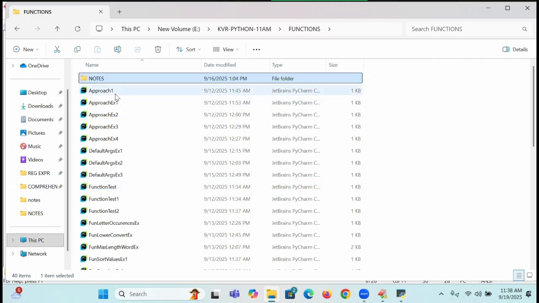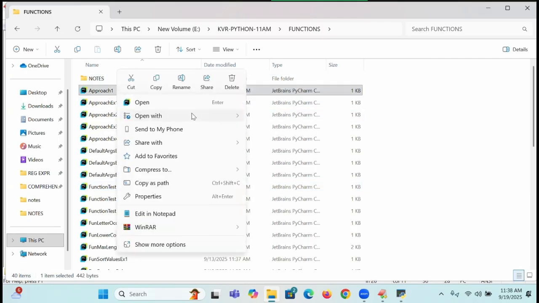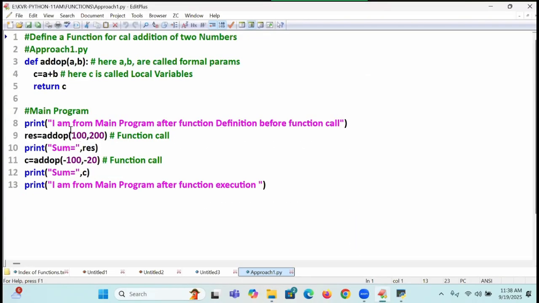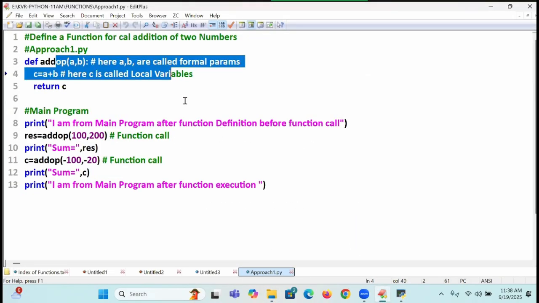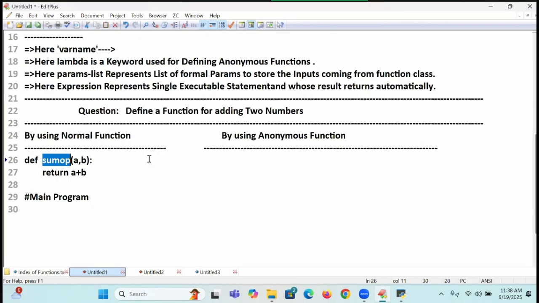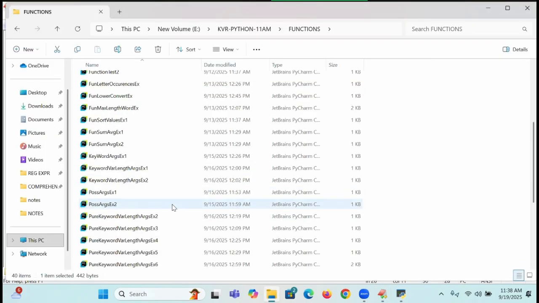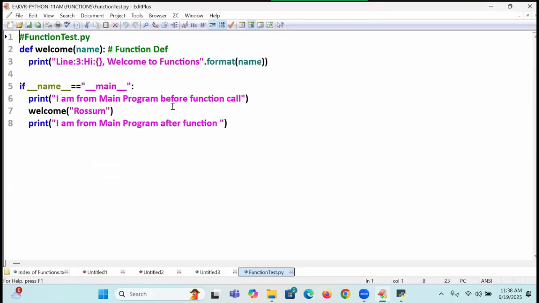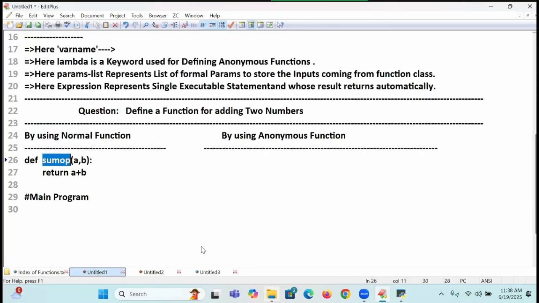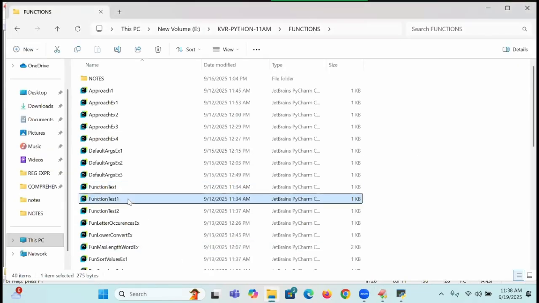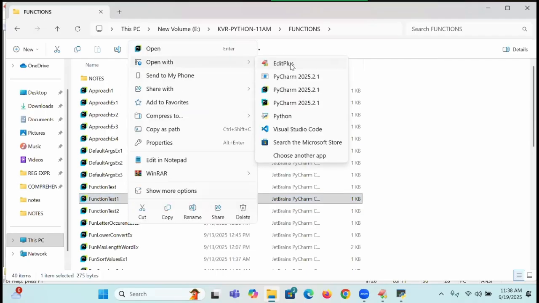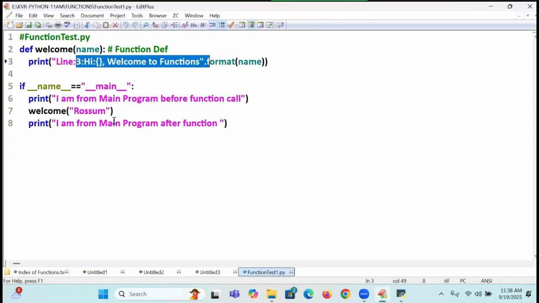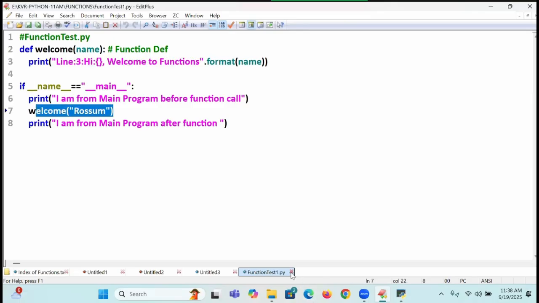So coming to this approach number 1, if you open it, here I wrote it. Here, this is the one function name. All these things, how I set this, I set to you everything in that. There is a function test, here I will tell you. So in that, all function names, this is the one how to print it. Main, like this I said. One more also, function test 1, there is one more, function test 1. You see that here also I wrote it like this. This is also printed like this.